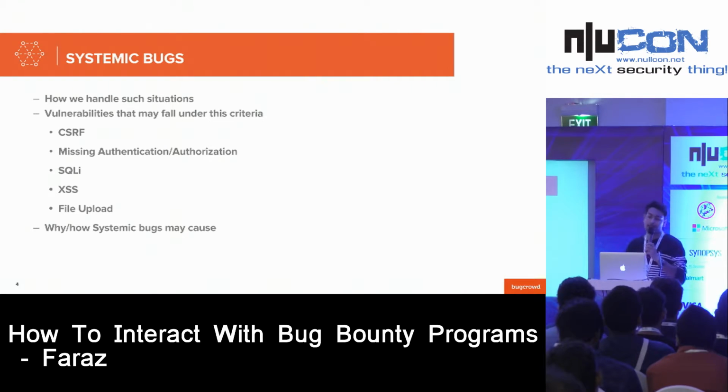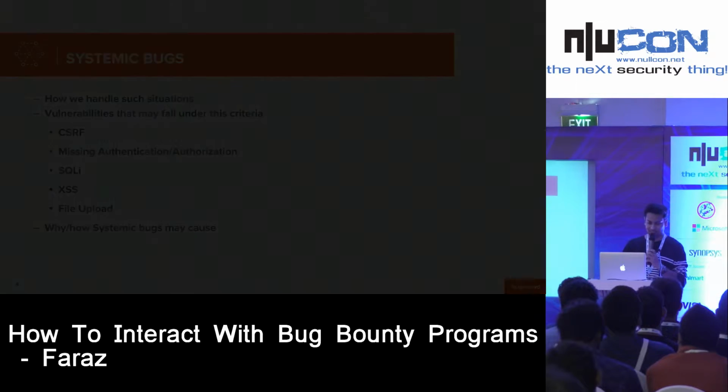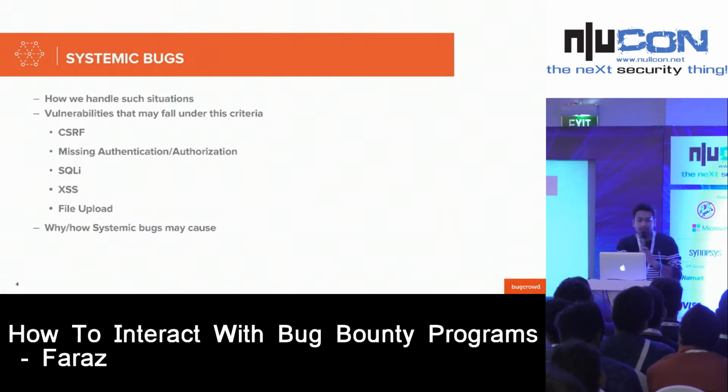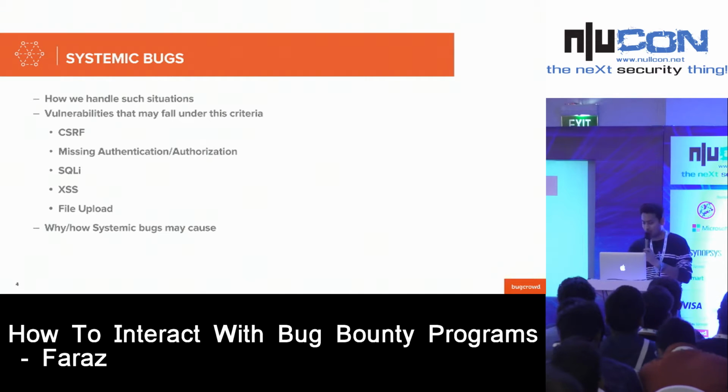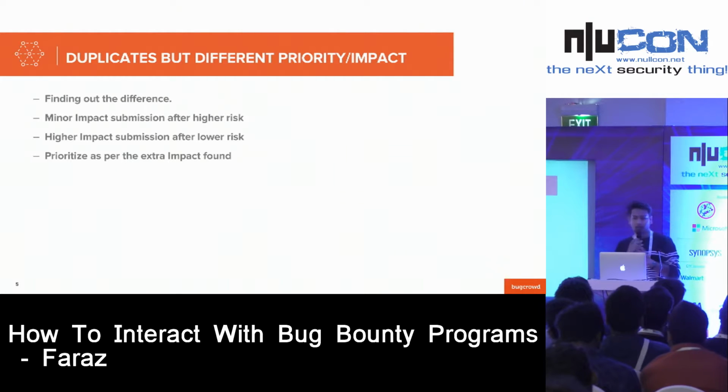There are also CSRF, missing authentication, or SQLi. I have come across a program which was vulnerable to SQLi in each and every parameter, in each and every request it was making. It was time-based. There is XSS and file upload as well. I already explained how and why systemic bugs may happen.